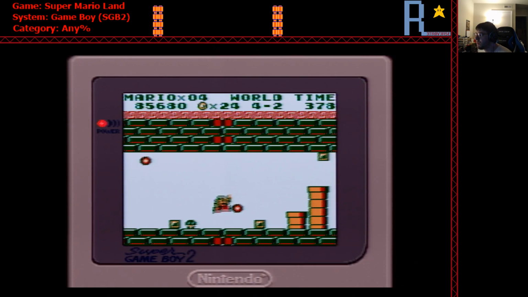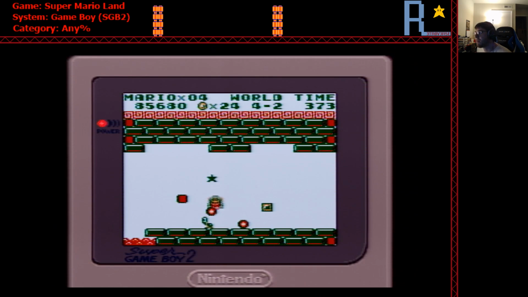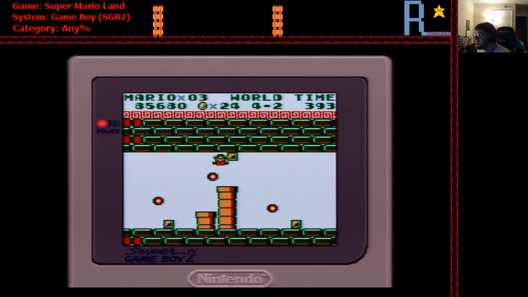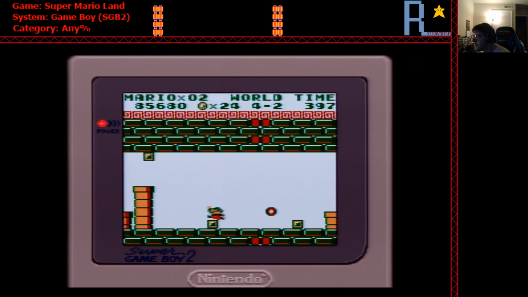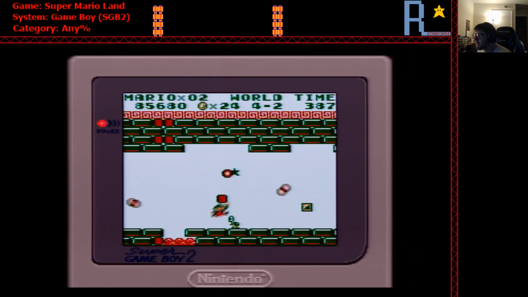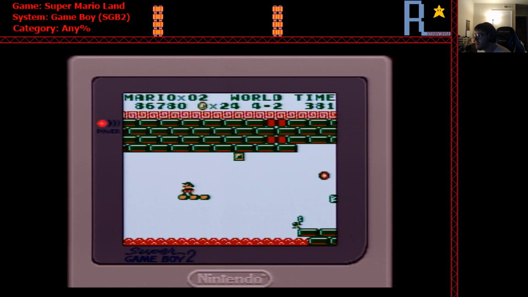So here's another cool platforming section. We're going to grab this. Crap. I didn't have enough momentum there to pick it up. If you're running and you jump, Mario jumps higher. Oh, that was a mistake. Alright, so let's play it safe here. I'm going to go for a safe strat here and grab the mushroom. Alright, we'll grab it here. We'll take the safe platforms.